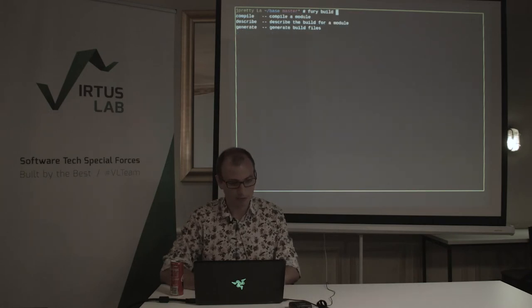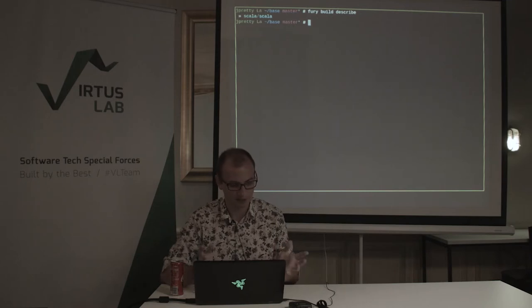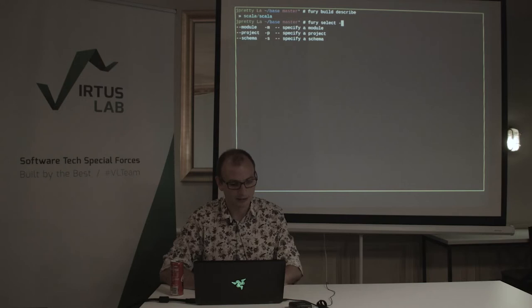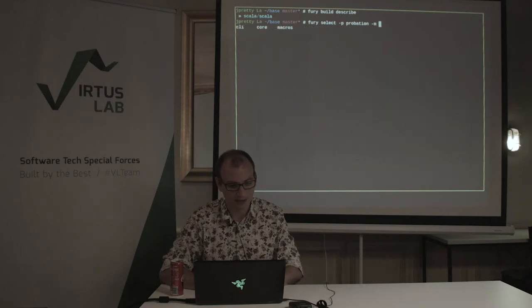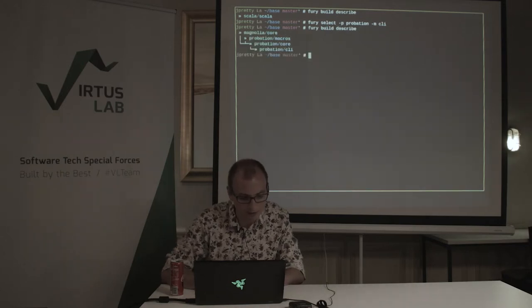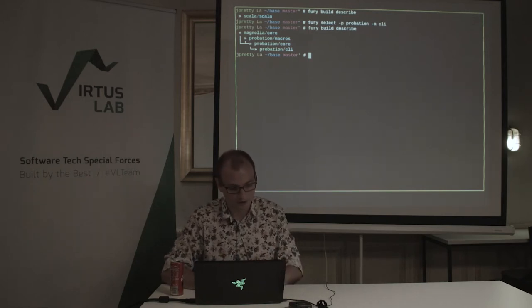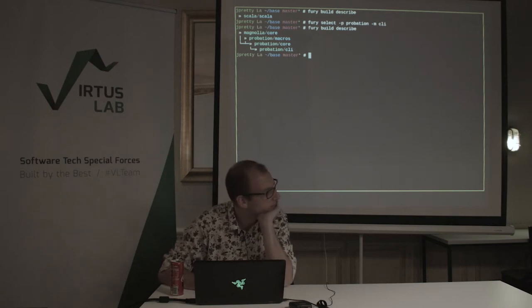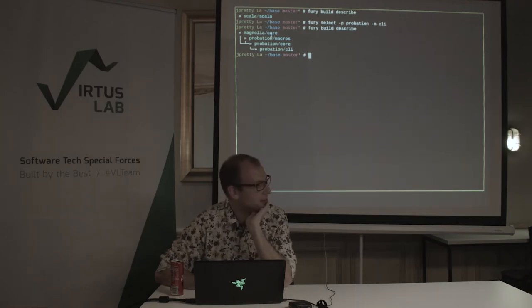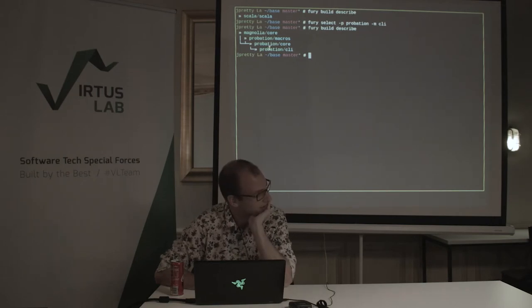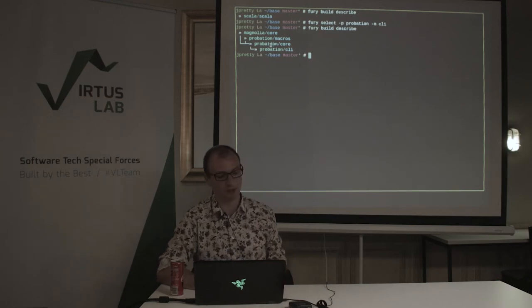So I wanted to show you the build for, well, Scala has no dependencies, but if I select the project, what's a good one? Probation, maybe. And let's go for the command line interface. That one's not so interesting. I want to show you a more interesting graph. So this doesn't depend on Scala? The dependencies on a compiler rather than on a library are currently not shown here, but they should be. That's an unimplemented feature, but yeah, good, well spotted.